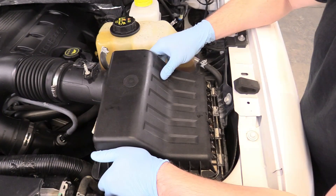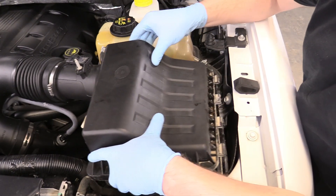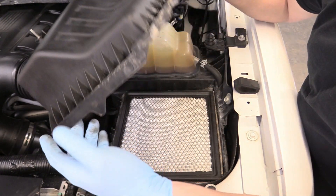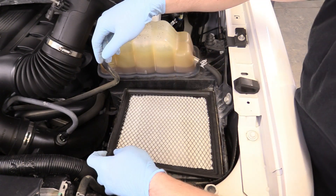I'm going to pick that up and move it up and to the left right there, and you can see this intake boot is kind of like an accordion — that's going to help us out. Then we set the top of the air box aside and remove our air filter.